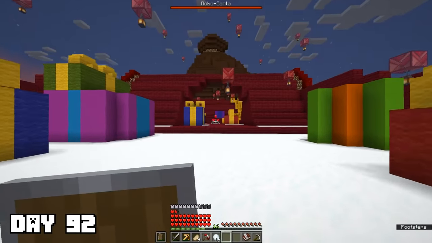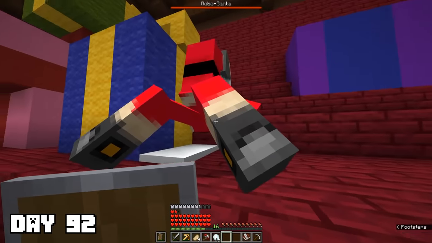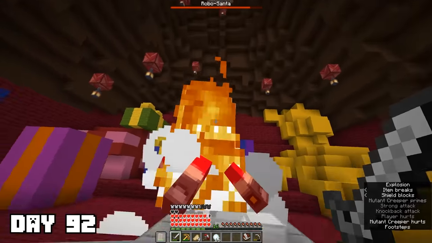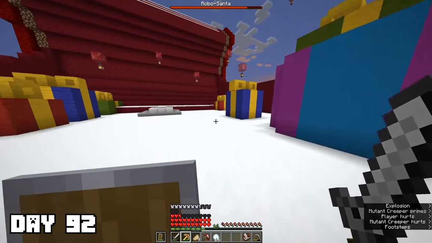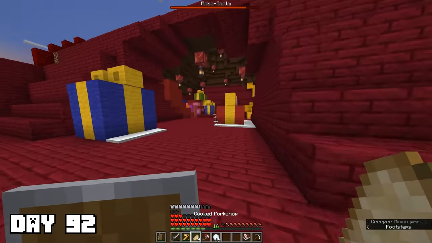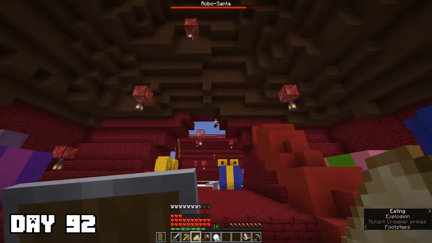Oh, God. Robo Santa? Is that Robo Santa? Is he going to attack me? Hello? I got to kill you. He was waiting for me to attack. Okay, he's attacking. Okay, we blocked it. Nice. Retreat. Okay, my shield is definitely out. I cannot do anything. Oh, he's got mini creepers. What the heck? Oh, my God. Get away. Dude, these things are strong.